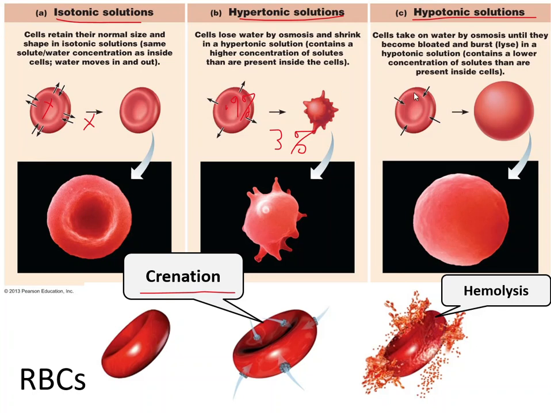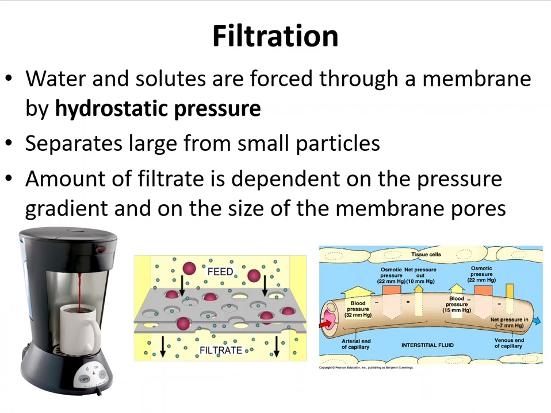Okay, what if I put something in hypotonic? So again, the inside of our cells is 0.9. What if that is pure water? What if there's no salt or anything in it? Then the cell is going to have more solutes, and so the water is going to have to go in. It will flow in, and eventually it'll pop, and that's hemolysis, or lysis in general, not talking specifically about red cells.